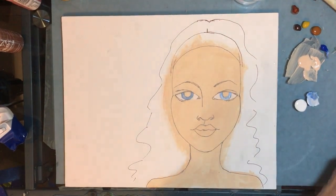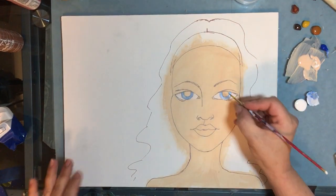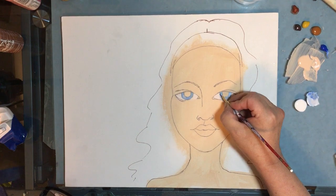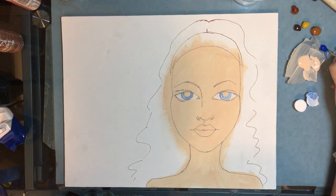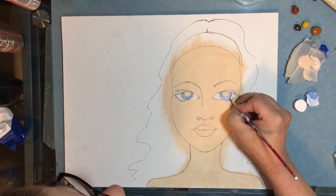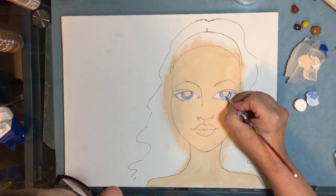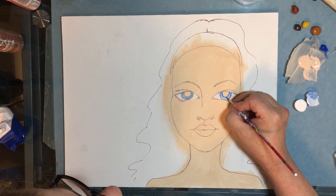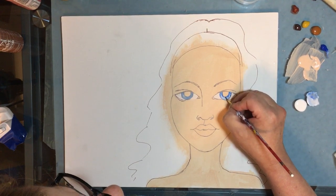Okay. Now I'm going to take the full cobalt blue color and trace around the edge. Like that. And I'm going to trace around here. Do a little feathery marks going out.